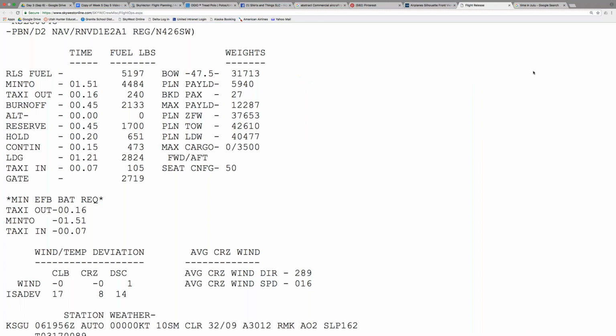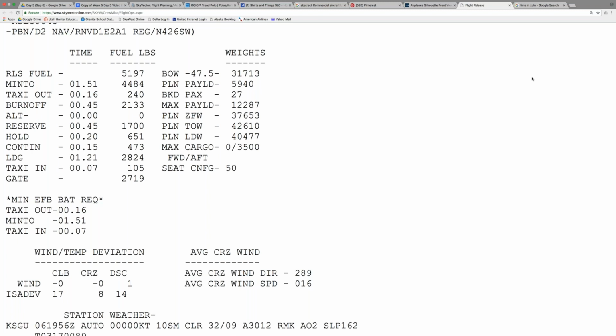When you guys did your weight and balance practice, you figured out, are we forward or aft of our center of gravity, and by how much? That's what you're doing, figuring out, am I in that tolerance that's acceptable?